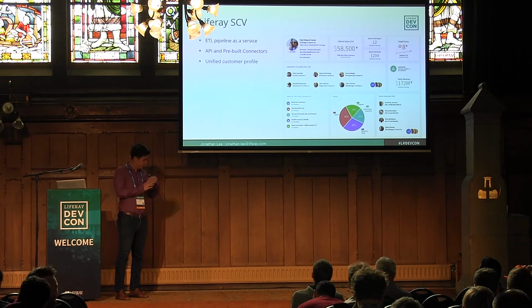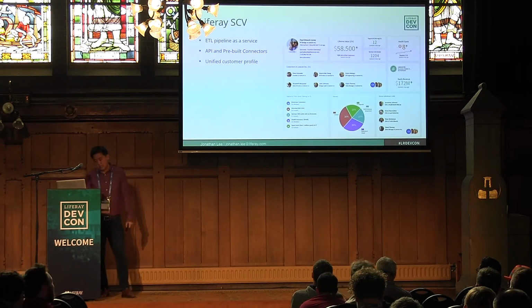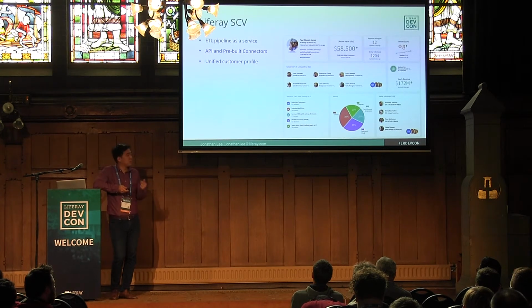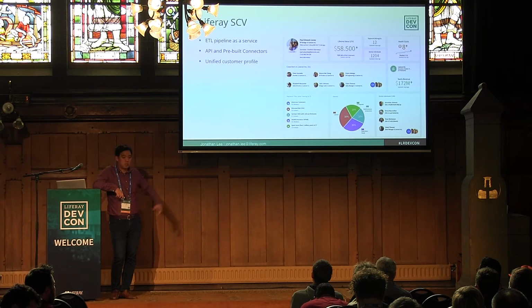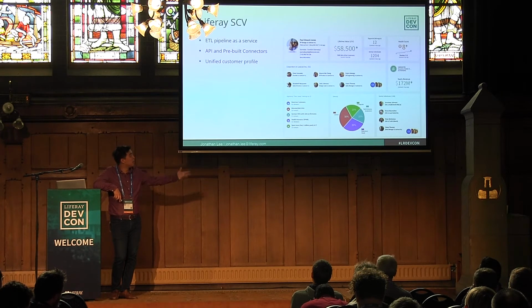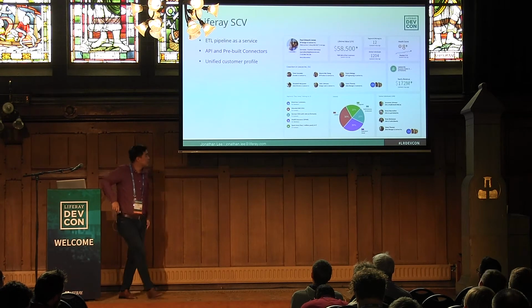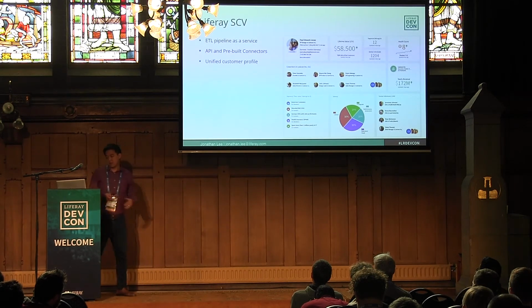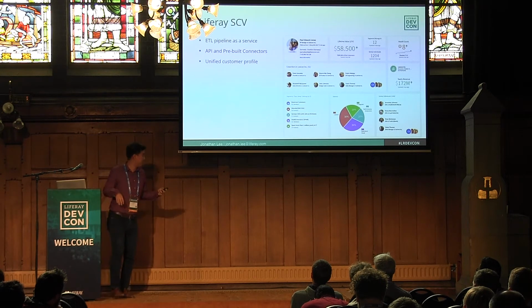And on the visualization part, we also want to create an easy way through a UI for business users, maybe marketers, to create a unified customer profile. You can pick and choose any data that you store in SCV and display it however you want, and some of these cards, we'll call them data cards, will be out of the box, and they will provide visualization as you need.